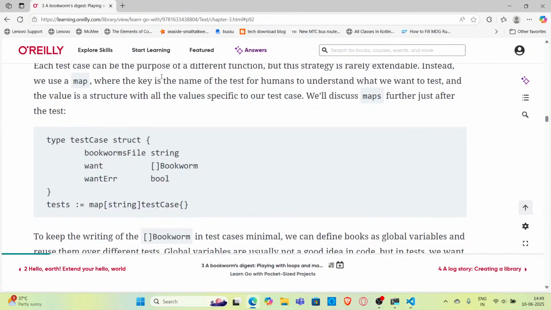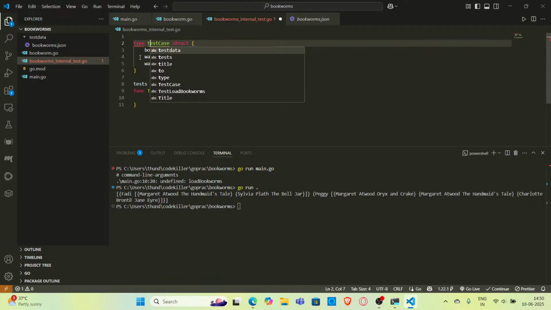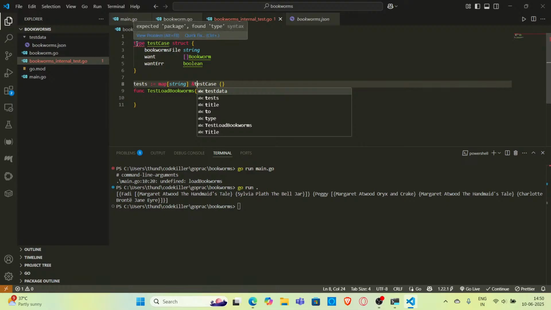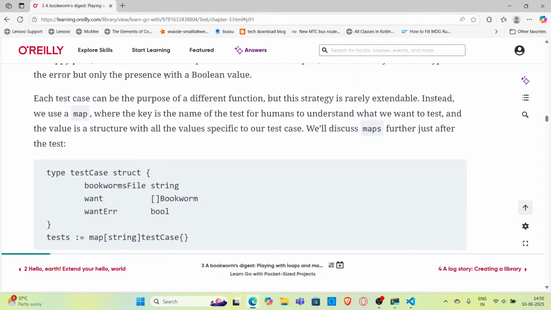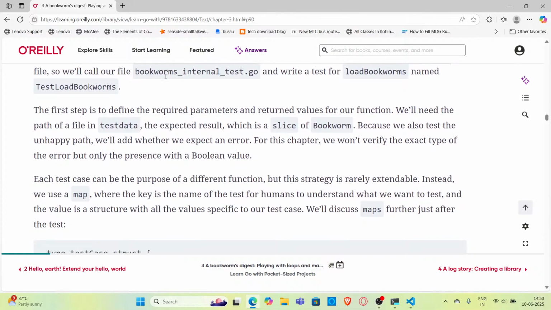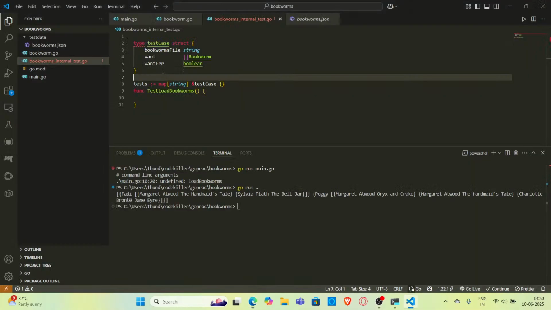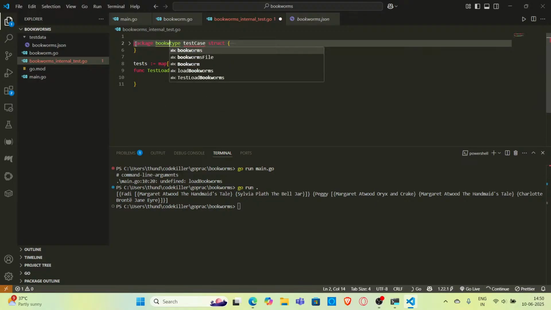Okay, testCase is lowercase. Expected package. What package? Maybe since we are testing bookworm, it should be package bookworm.